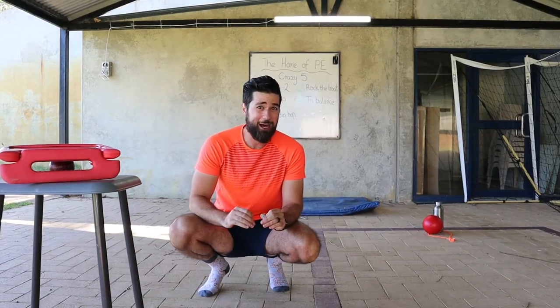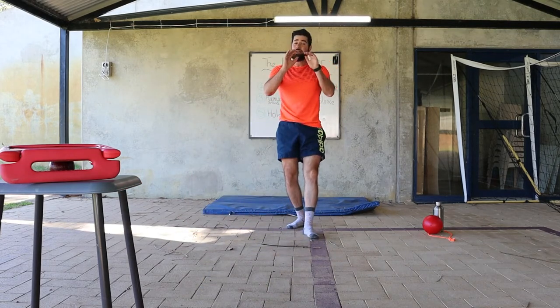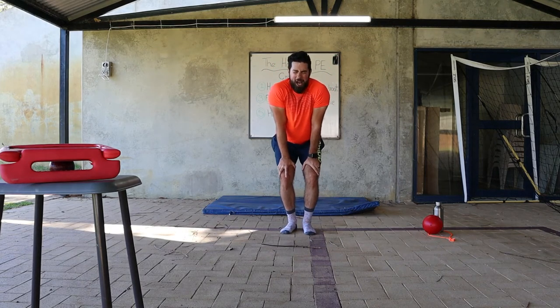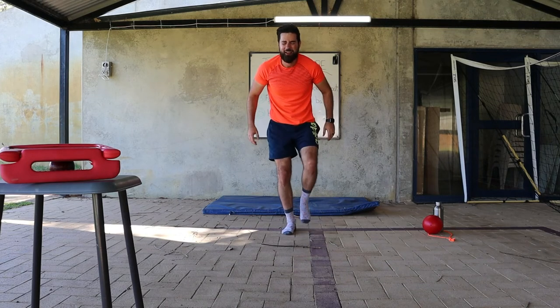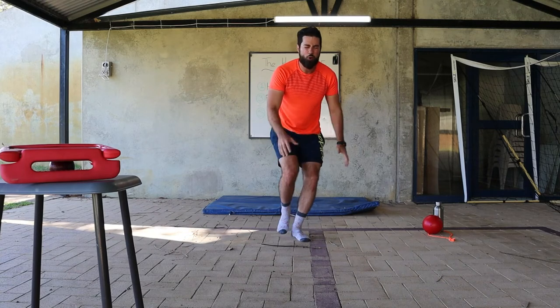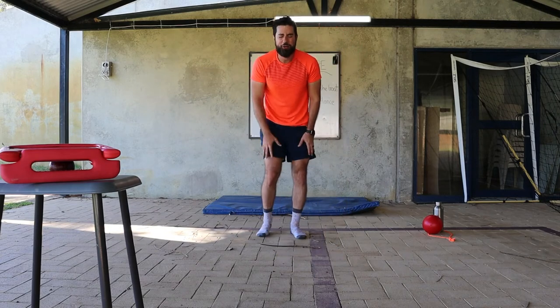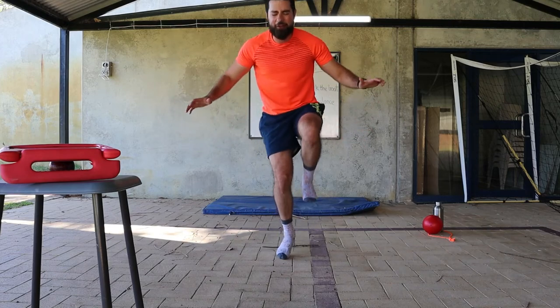If you want to step it up and you're in the higher year groups, then you can do this. You have your eyes closed first, like this. You call out Marco, and then your parent or sibling, so brother or sister, will call out Polo, and you have to have your eyes closed. And if you're on the easy level, you're going to walk towards that person and try to find them, or you're going to hop towards that person if you're really high level and try to find them.